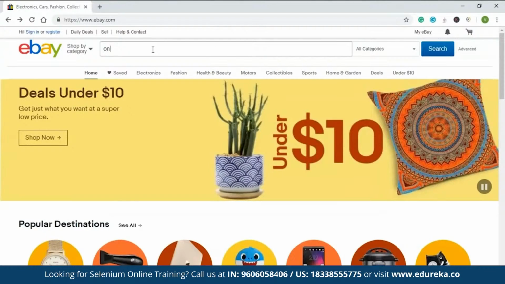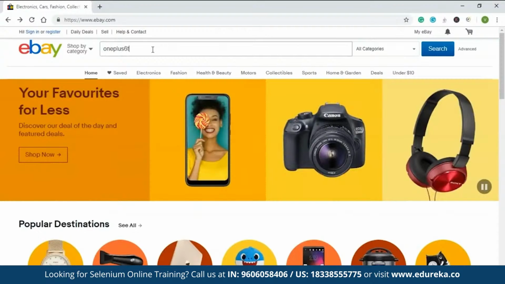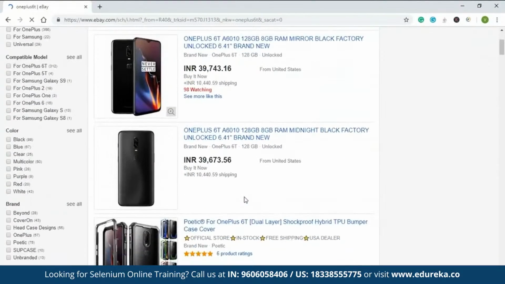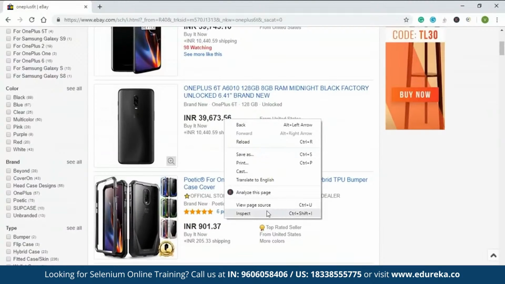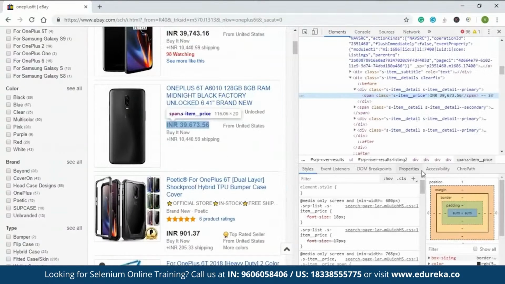Now say I search it manually, OnePlus 6T, click on the search button and scroll through it. Now say if you want to search for this particular element on the web page, I'm going to inspect it, and you can see that the class is present here, which is an element locator in Selenium again. The HTML tag of this particular element is span.